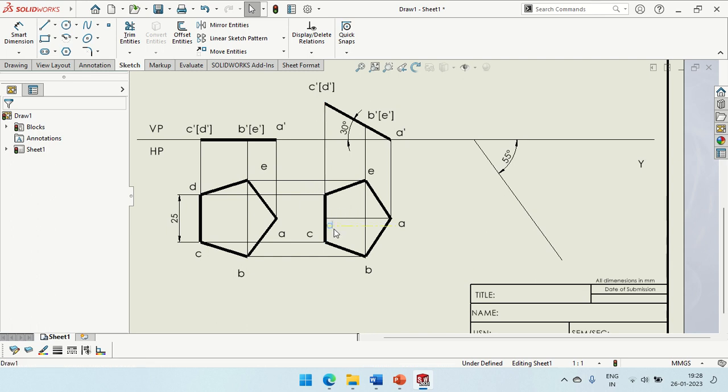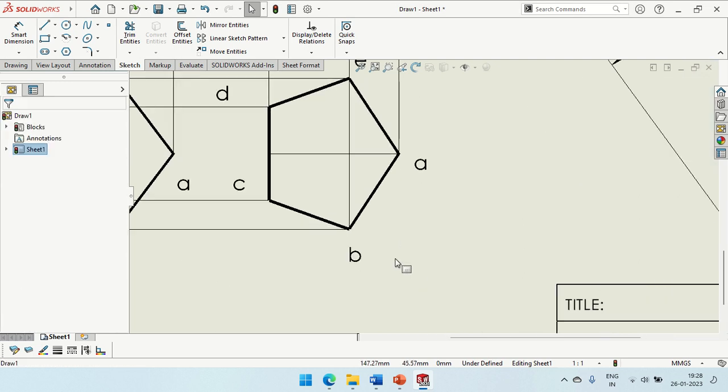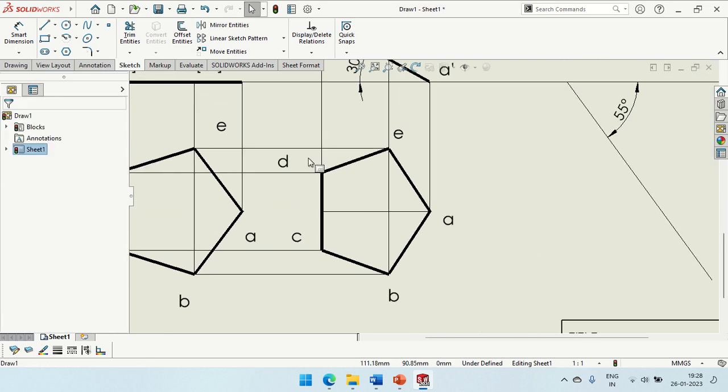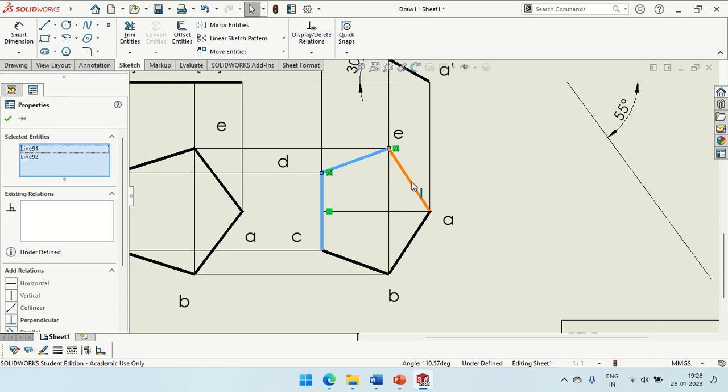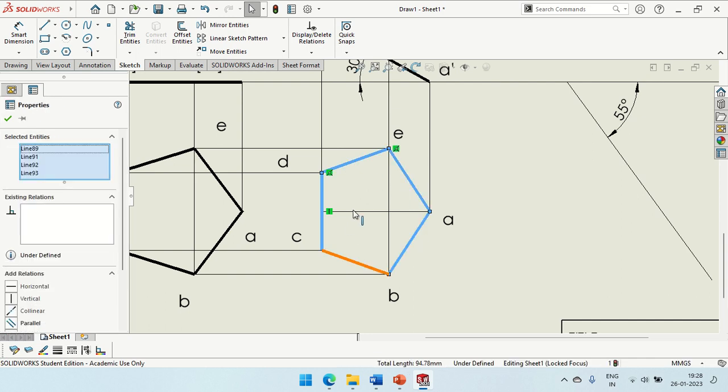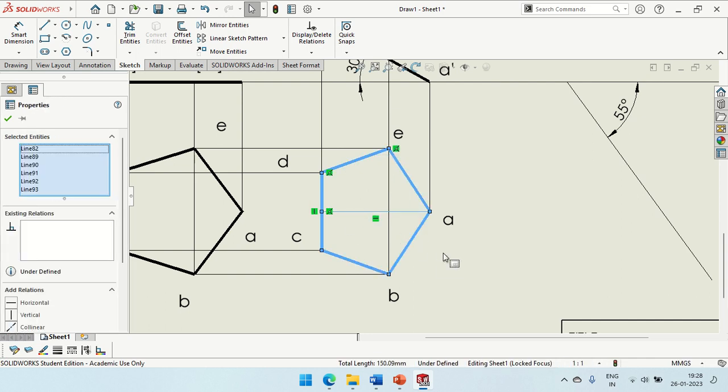Just put a block, zoom in to avoid difficulties, around it like that, or by clicking on the line you can select. Don't forget to select the median. Now make a block with all the selected lines.